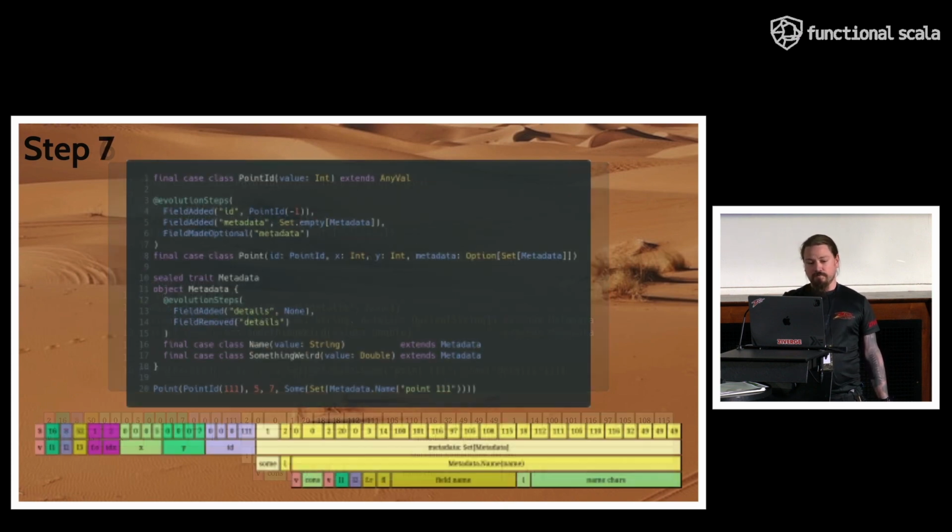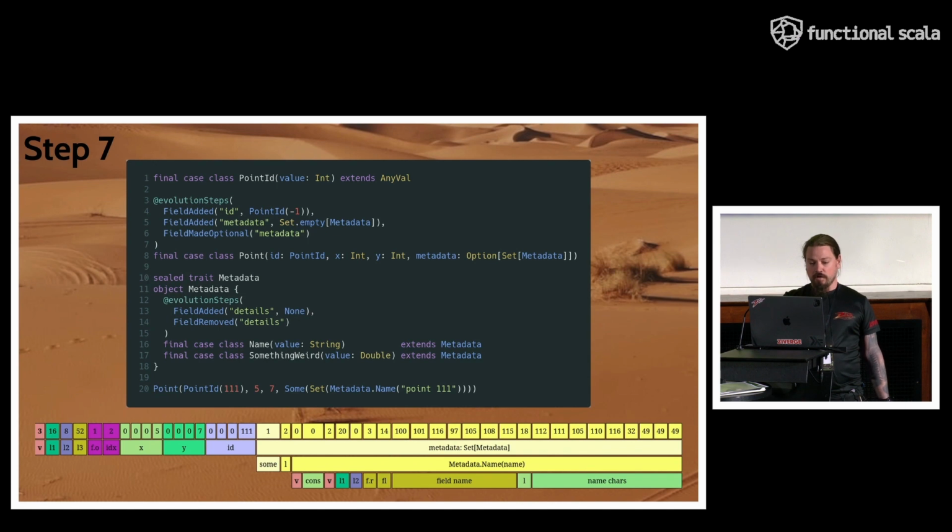And in the last step, we make two more changes. We make the metadata field optional. This is a step that has to be recorded in the evolution steps annotation as well. And we also decide that adding the details to the Name class was not that good an idea, and we can safely remove it because it was an optional field.